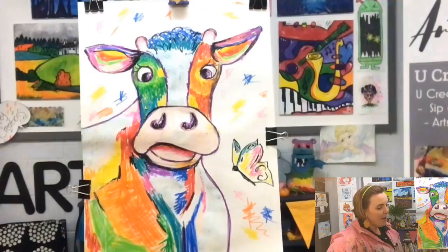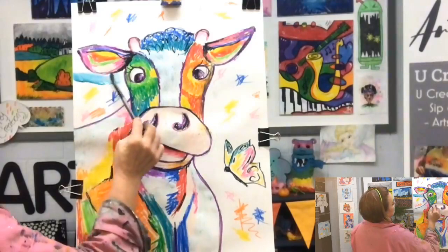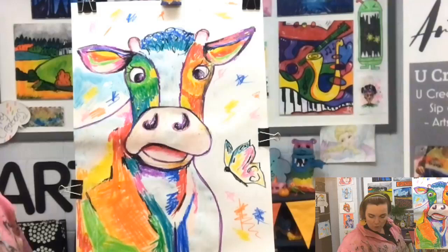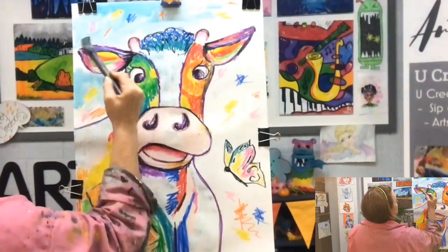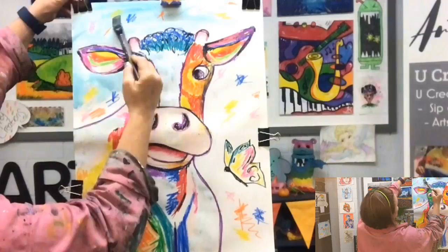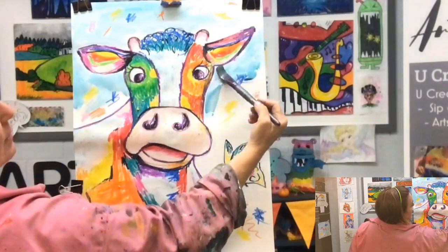Okay, now my background. You can do whatever colour you want for your background. And I am going to go with a tealy colour. So this is kind of like the aqua green. I'm going to use the largest brush I've got. And when you're painting with watercolours, the beautiful thing is you don't want it to be flat. And I would say the same with acrylics. If you're using acrylics to do your background, then try to make some areas a bit darker than other areas. And to do that, you just need to add a little bit of water.